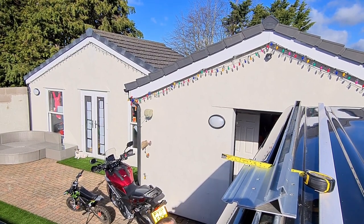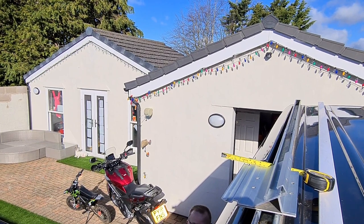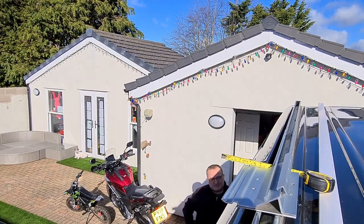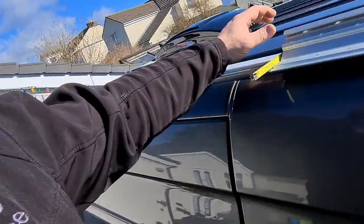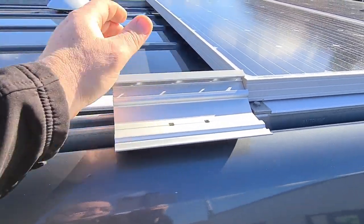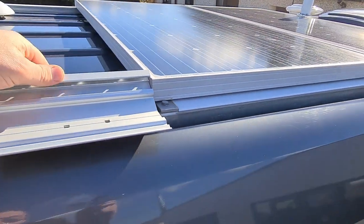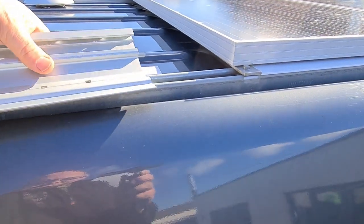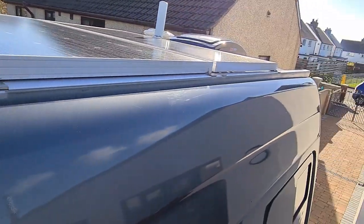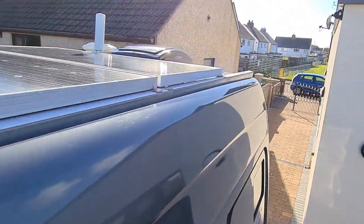Once I'd reassured myself that the door didn't clash and there was plenty of clearance, I was happy to commit to fixing these spreader plates in the position they're now in. I've got a clash. So that bracket will sit there. As you can see, it clashes with the solar panel. So the solar panels need spun. Something, again, you don't consider until it comes to practical times when you need to consider it.